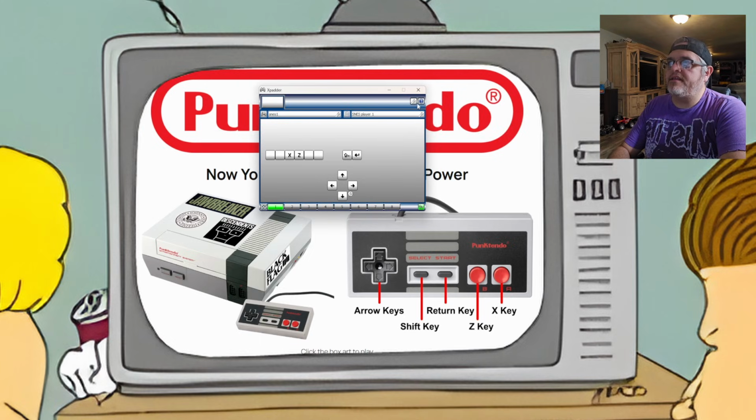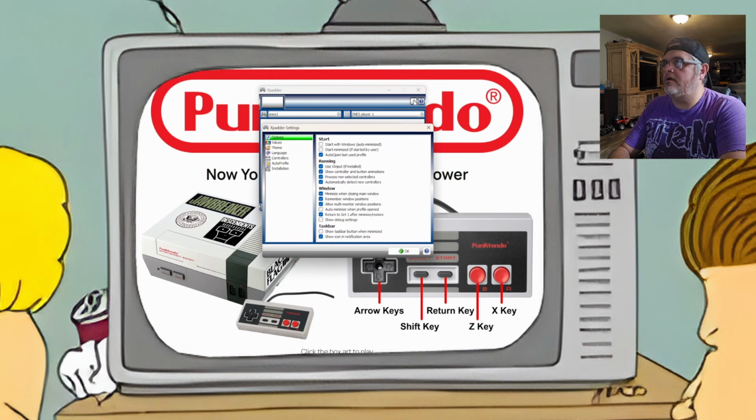So click on this little wrench up here in the top right corner, and from here you have all kinds of options for the program itself. But really, I want to talk about two important ones.